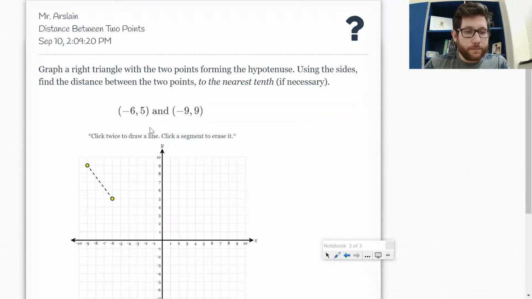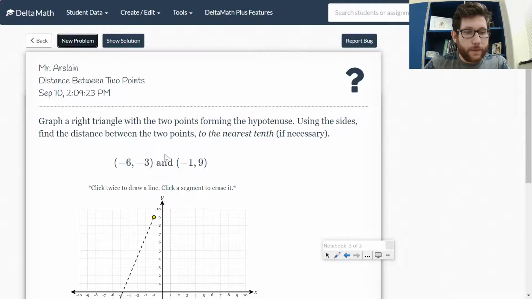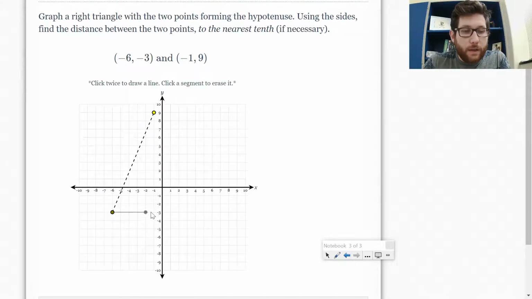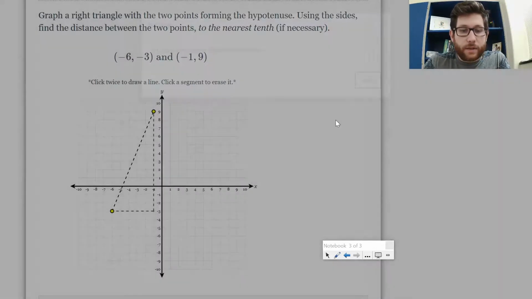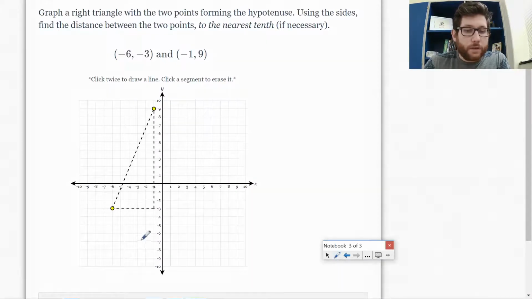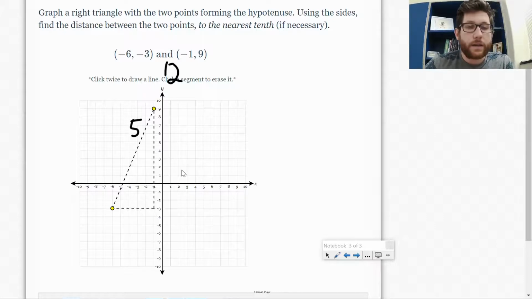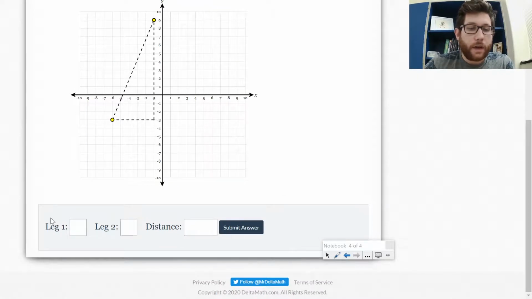Let's try a new problem here. Let's do a different one than that. Here we go. All right, so this is a little bit of a bigger triangle, okay? So let's go ahead and try this. So I'm gonna go ahead and make my triangle. I'm gonna count up my boxes. Once you get the triangle, it's going to let you move forward here. So I've got 1, 2, 3, 4, 5. Looks like I've got 5 boxes on this side. And then I've got 1, 2, 3, 4, 5, 6, 7, 8, 9, 10, 11, 12 boxes on this side. So if I'm going ahead and putting this in, I've got 5 and 12 as my 2 legs.